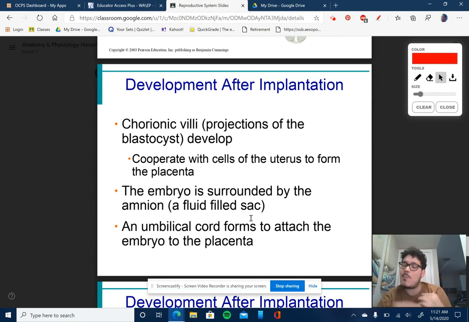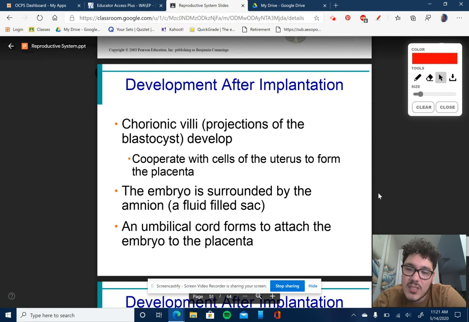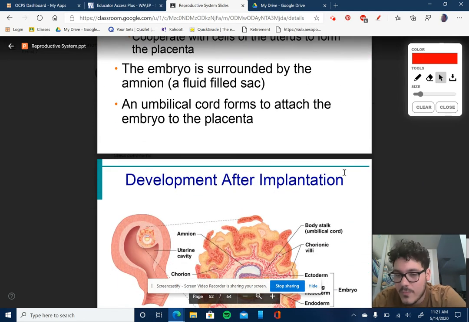Because there does come a point that there's so many cells replicating and so many structures starting to form that it's not enough to just absorb nutrients from the uterus directly. You need more. So what the placenta and the umbilical cord do is that it actually bypasses having to go through the uterus, and it gives nourishment straight from the mother as far as her dietary consumption. So that's an easier way for the embryo to get what it needs.